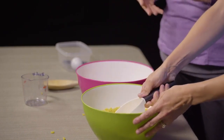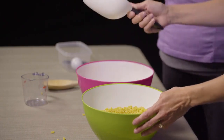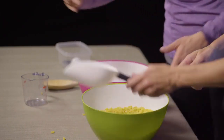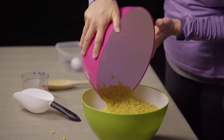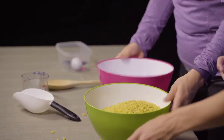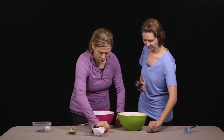And what you will find is your body will do those movements to help make the activity successful. So we'll put that one over here. Yeah, over there is fine. I'm going to dump this, and I'm going to have Stacy try the measuring cup. I'm going to pick these up quickly. And let's see how she does with that.